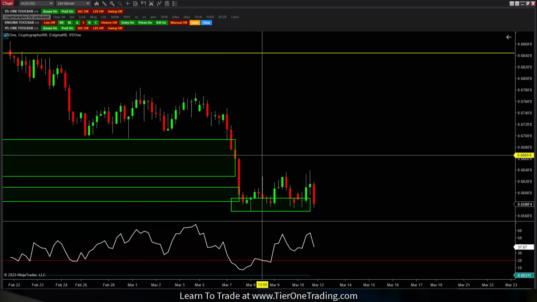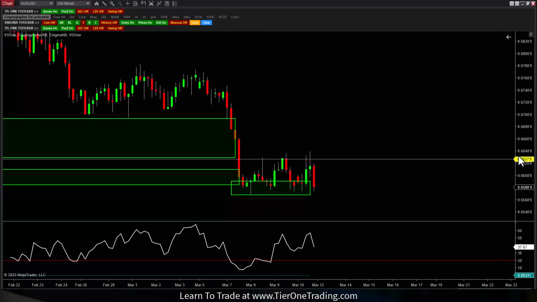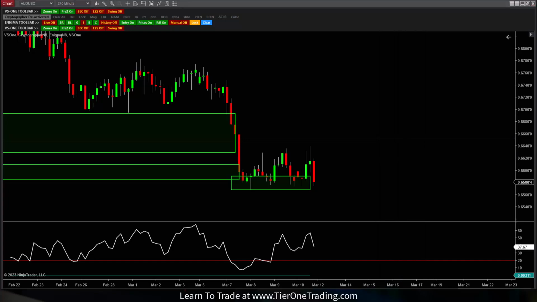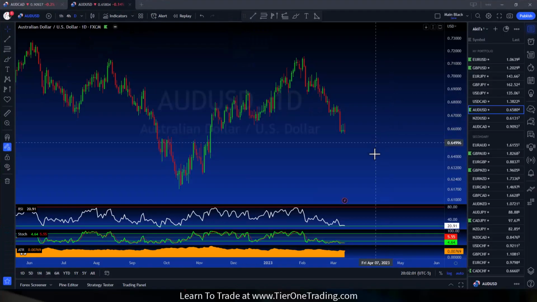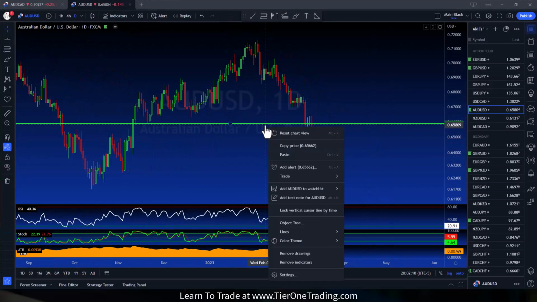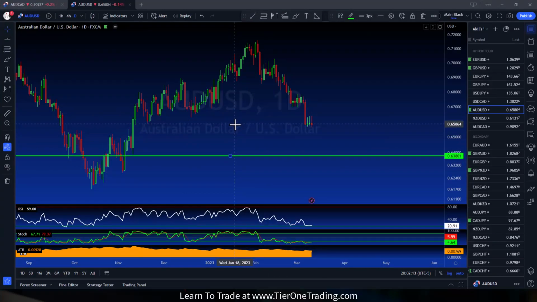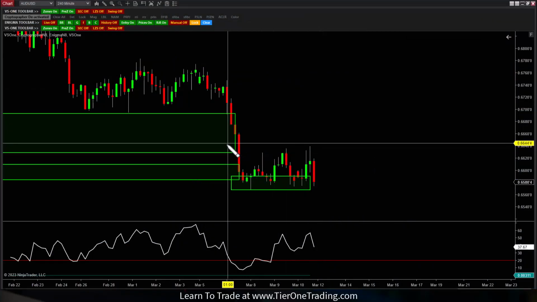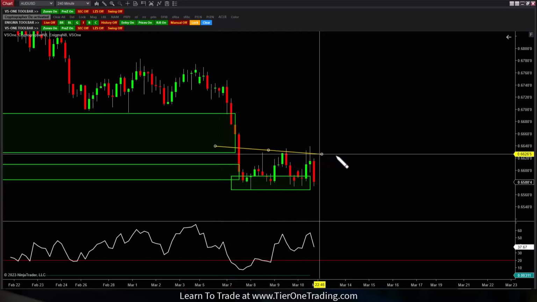What I love about these scenarios is that although we can create a directional bias based off of the other information that we see on the price chart, in this example, we would be looking for a bearish directional bias. You can see here on the higher time frame, our most recent move was a break and close below this previous level of structure, which gives me a bearish bias. Not a really far bearish bias, but we could certainly go back down to the 65 even handle. But regardless of that, what I like to do in this scenario is bracket both sides of the market because I can't trade one way or the other regardless.